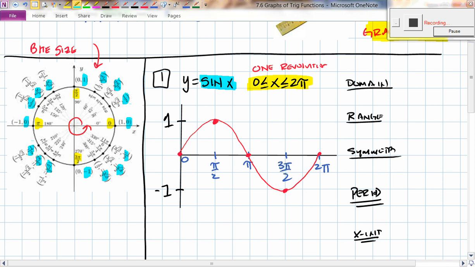So let's answer a few basic questions about this curve. What would be the domain of this thing on our restricted from 0 to 2π? It'd be all real numbers. How about the range? What's the highest value it gets to? And what's the lowest value it gets to? So we could write that as negative 1 less than or equal to y less than or equal to 1.